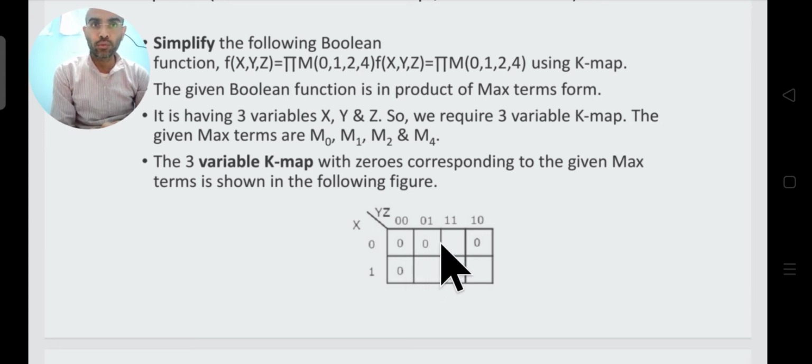That is why we don't form the pairs in the diagonal. That is the reason. Sometimes people have confusion about why we don't form pairs in the diagonal. We don't form the pairs in the diagonals because the 2 cells are not adjacent to each other.